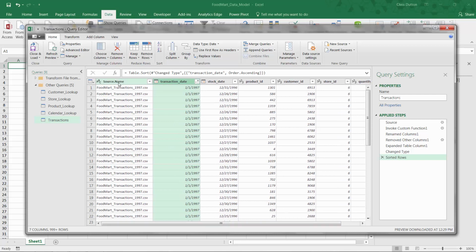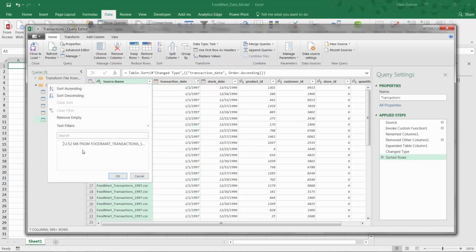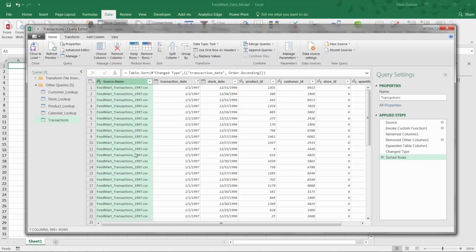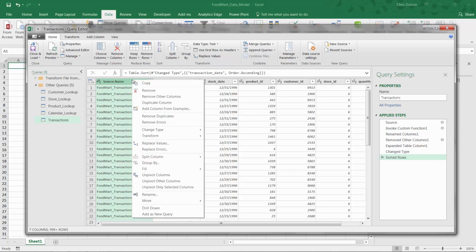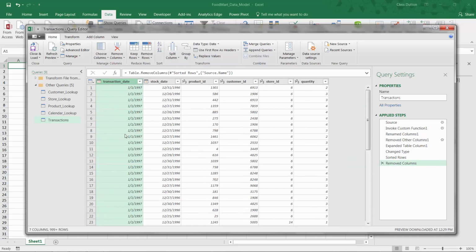And the only other difference is that it added this new column automatically, which is actually kind of helpful sometimes. It's called source.name, and that just shows you where the actual files are coming from. So in this case, it just appends the name of the file to each row. So in cases where you need to know which file from the folder this row of data came from, this source name is really helpful. In this case, it's a really simple scenario, and we know that any 1997 date comes from the 97 file, and any 1998 date comes from the 98 file. So we don't actually need that source name. You can just delete that column.